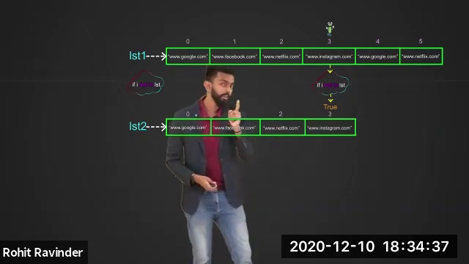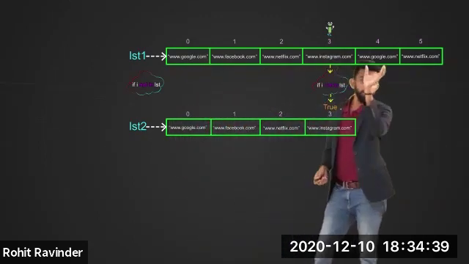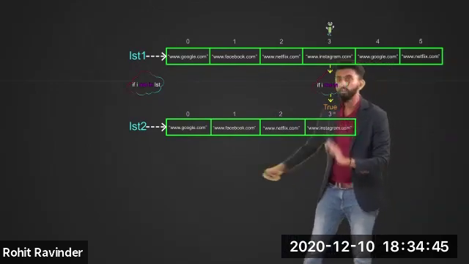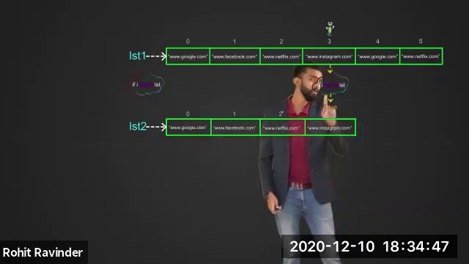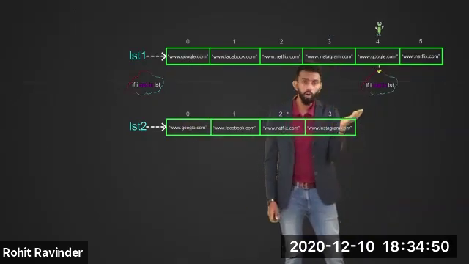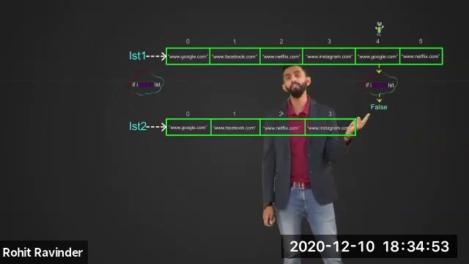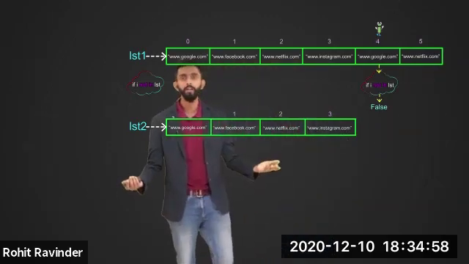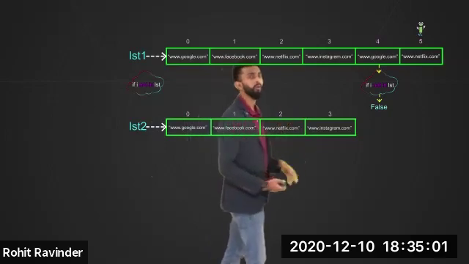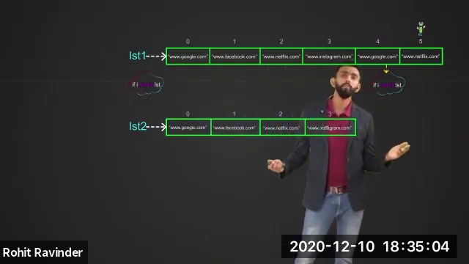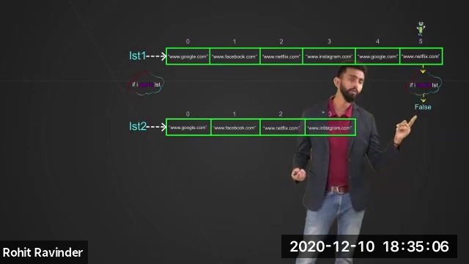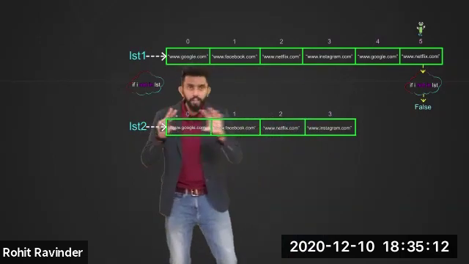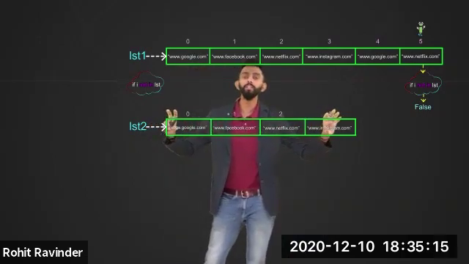Next time, however, if I move forward and check if this element is not present here, I will get false because google.com is already present. So watch it. If I check if i is not present in LST, I will get the answer as false. If it is false, I will not append. As simple as that. Similarly, I'm going to move forward and check the condition again. And this time the condition is obviously going to be false because Netflix is already present. If it is already present, I'm not going to append. And by doing so, my list 2 has only unique elements in it.